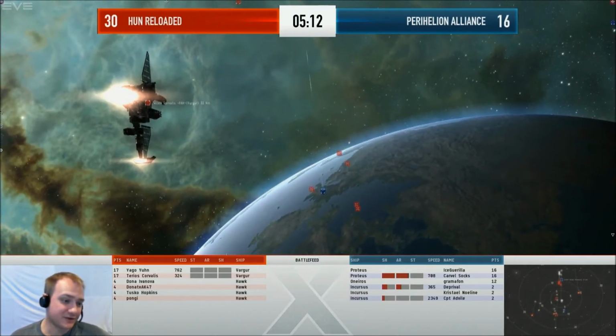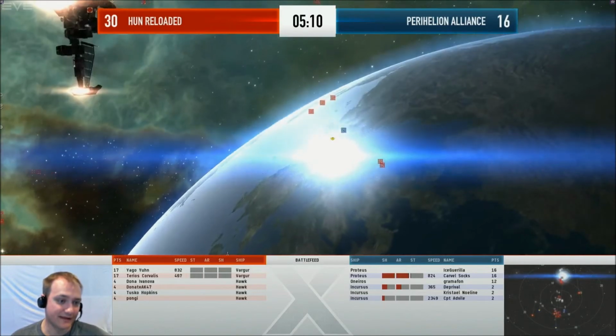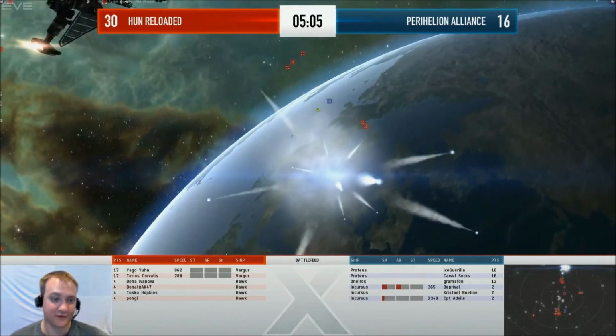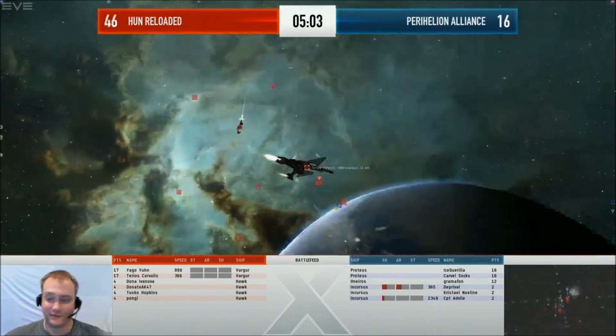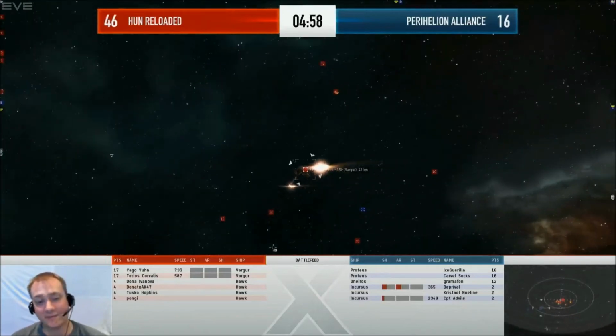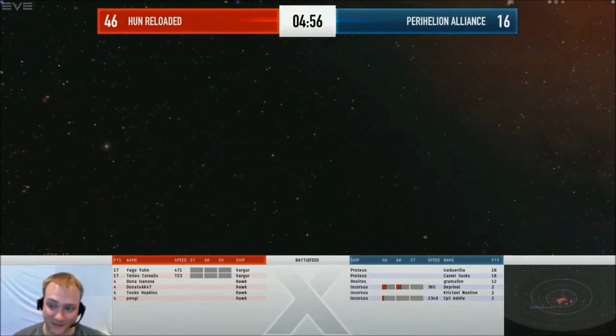I'm not sure. It's one of those choices that is easy to say was wrong in hindsight, but I'm not sure they would have won it if they'd attacked the Vargurs too. If they'd attacked the Vargurs, we might have said, oh, look at those foolish Perihelion pilots shooting at a ship that has a ridiculously strong tank. But either way, this setup just wasn't good enough to take Hun Reloaded.